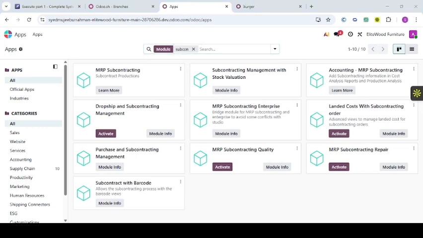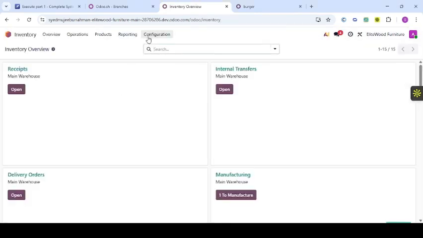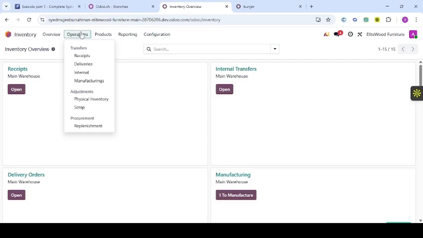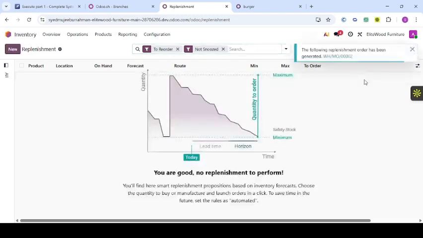Now I will move into the inventory. In inventory, there is configuration. In operations, there is replenishment. Once I click on this, this is manually added by me, but there is a rule actually applied here, whatever we have instructed. Whenever I click on order, the order has been generated, right?